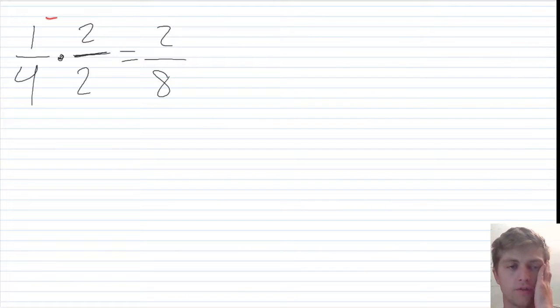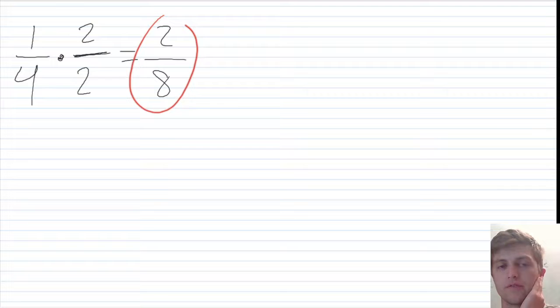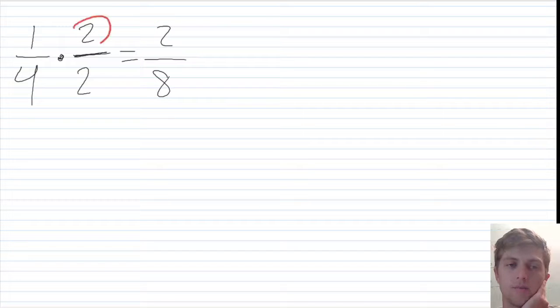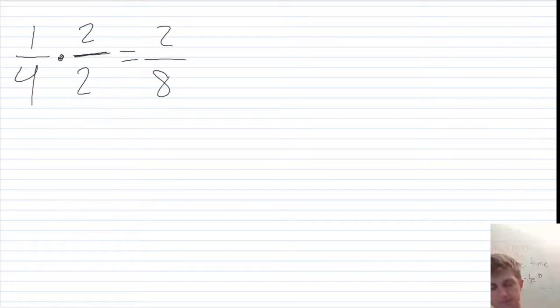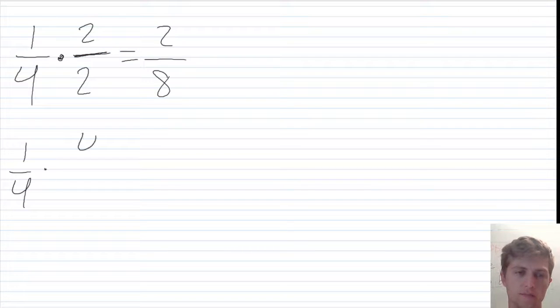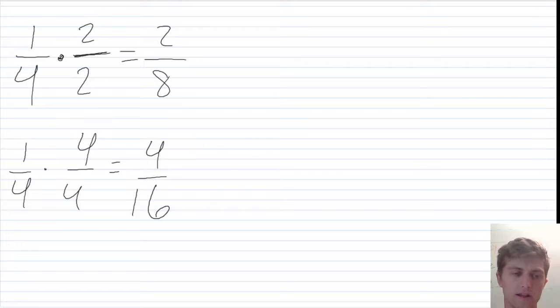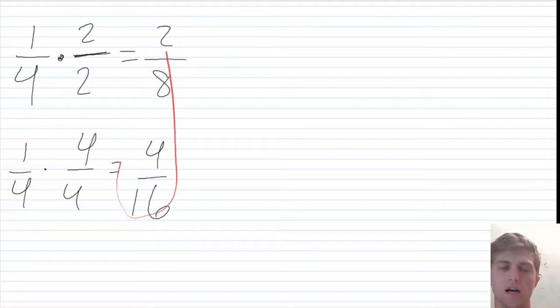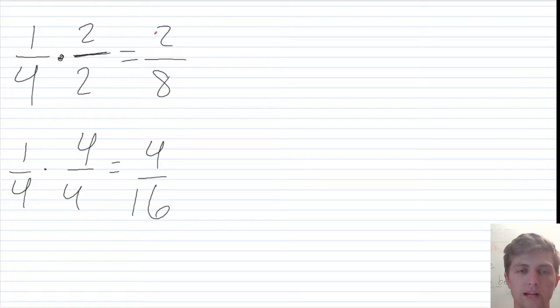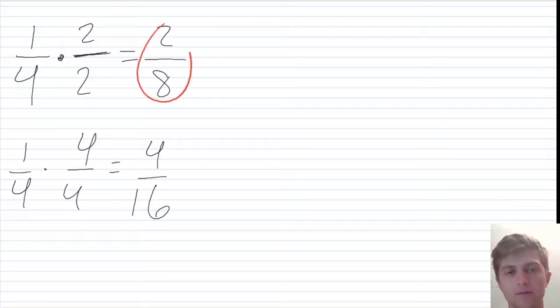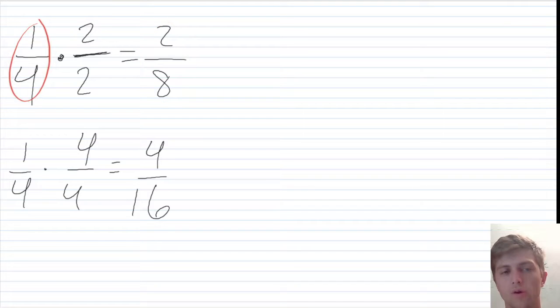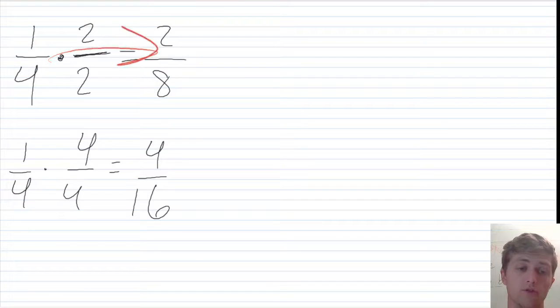So if we have a fraction, we can find another equivalent fraction as long as we multiply by something where the numerator and denominator are the same thing. So let's take another example. Let's take 1 over 4. Let's multiply it by 4 over 4. That gives us 4 over 16. Look at that. So we know these are equivalent. And like we already know, the way we got from 2 over 8 to 1 over 4 is we divided by 2. So we're just doing the opposite. We divided when we wanted to go from 2 over 8 to 1 over 4. We multiply when we want to go from 1 over 4 to 2 over 8. The same with this fraction at the bottom.